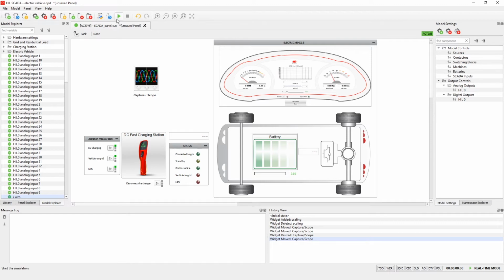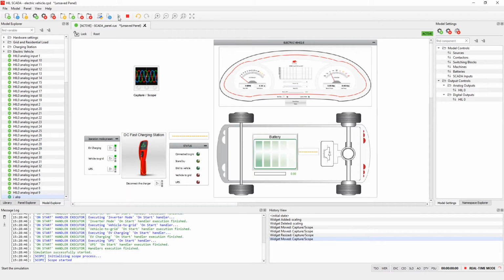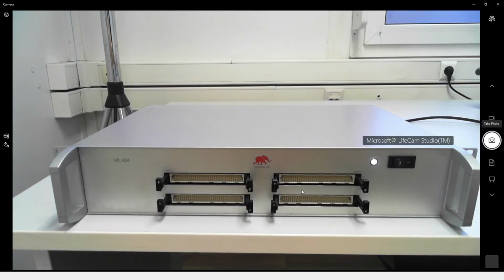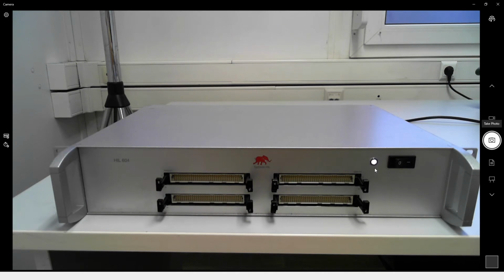Now let's run the simulation. On our Hill device we can see that LED is blinking, which means that simulation is running.